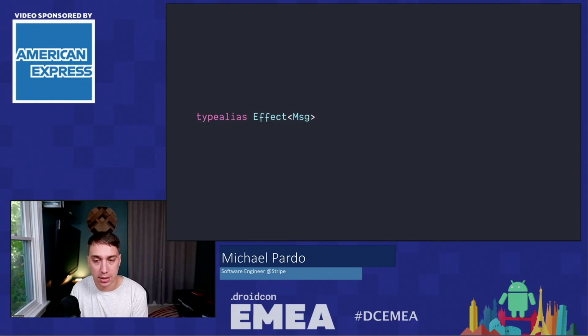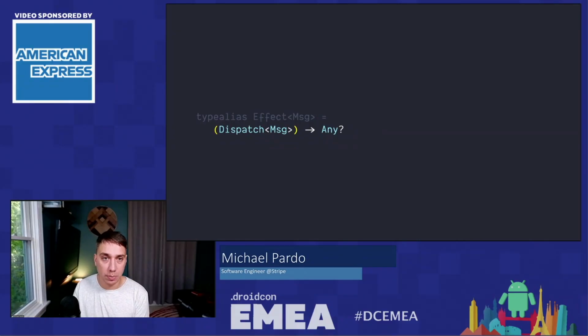Effect is just a type alias for a function that receives a dispatch and returns anything. So we give you a dispatch so you can call back with a message into the main interaction loop. The effect runner ignores the return value, but it allows anything to be returned just so we don't restrict the body of the function to a specific return type.